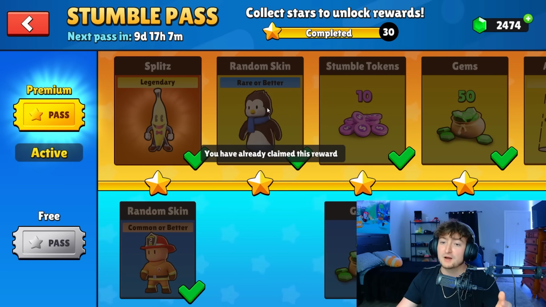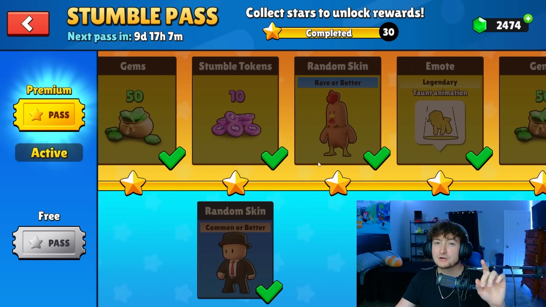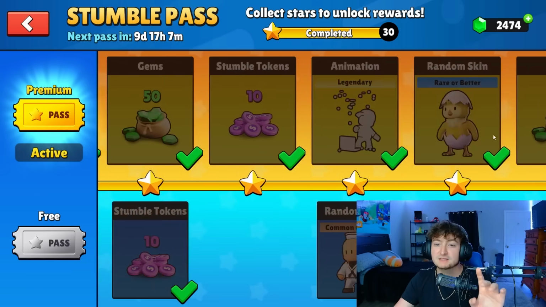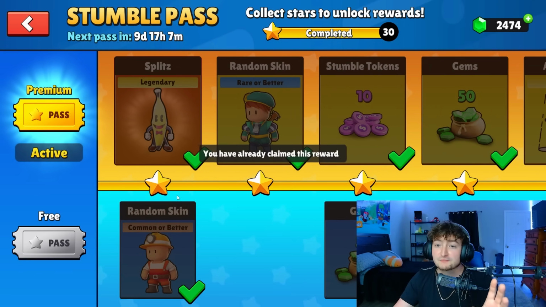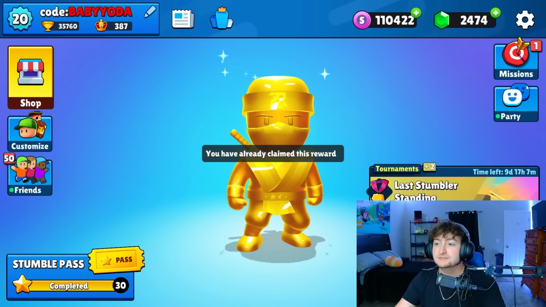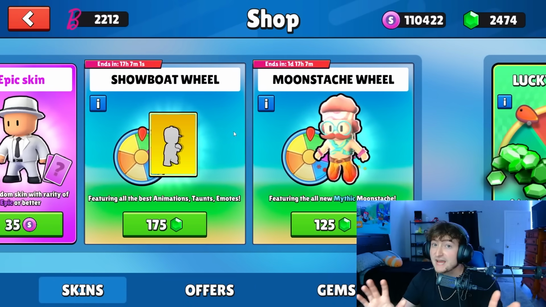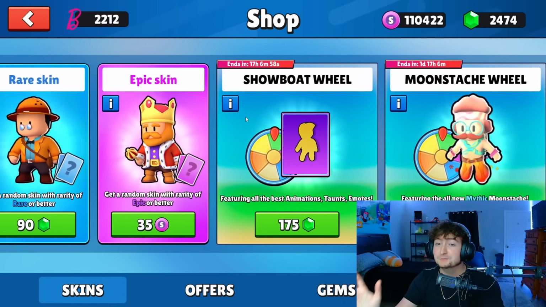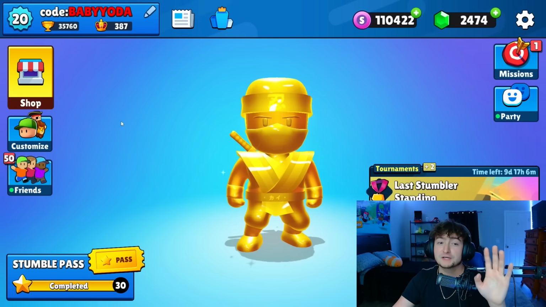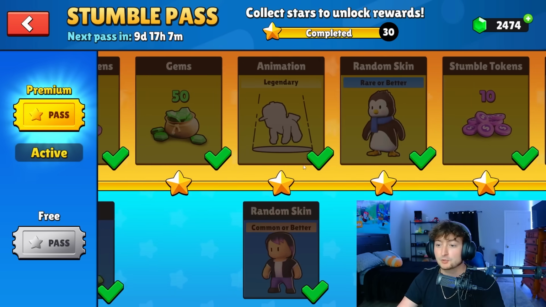No one wants a common or better or a rare or better over and over and over again. And I understand that you're adding that Stumble Pass wheel or whatever, but it would be so easy for you guys to make tier 1 be different from tier 2, to be different from tier 5, etc. All you would have to do, really, is make tier 1 be a lucky wheel spin. You could have a moon stash wheel spin. You could have a showboat wheel spin. You could have a World Cup spin, a Halloween spin. You see where I'm going? You can incorporate all the stuff that you've had in the past without having to make it boring and boring and boring.